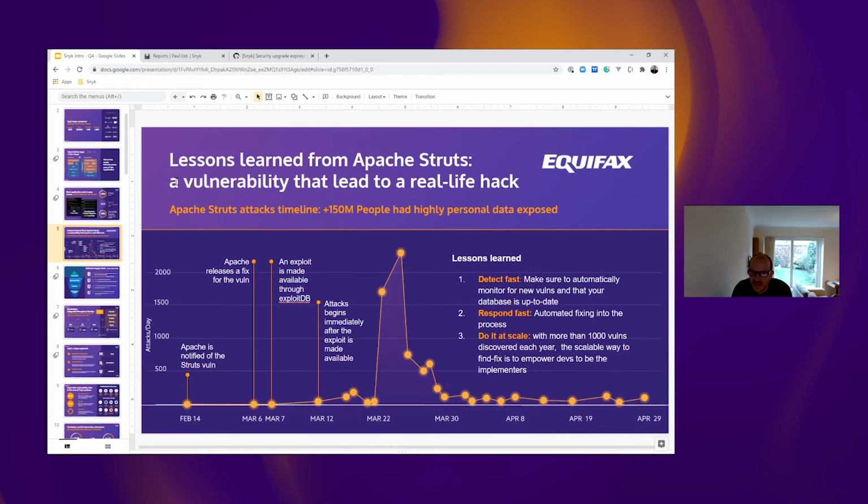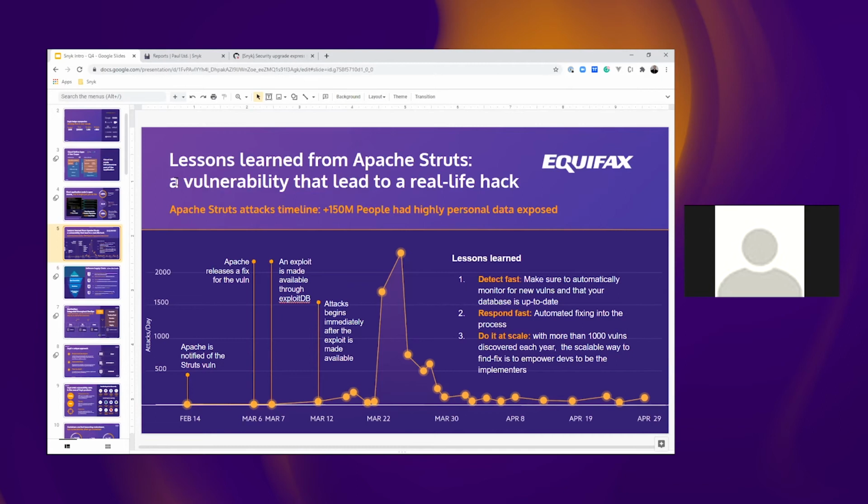Yeah, because it feels a bit, like I say, I'm not familiar. Perhaps somebody else on the call is more familiar than I am, but it sounds like a great resource to go out and build attacks, because you then said, see here, attacks begin immediately after the exploit is made available. So it does feel like, and then we see this peak on March the 22nd. So it took sort of 10 days for somebody to industrialize the process of the exploit and send some robots out there almost. Yeah. That's the idea there, to work out how to find out if people were running that code, and then work out how to troll the net automatically on it.